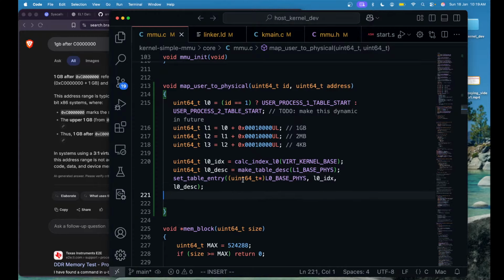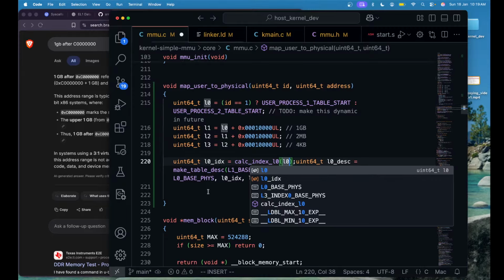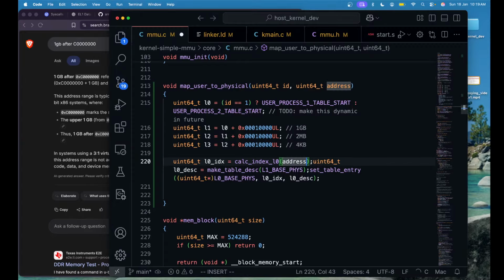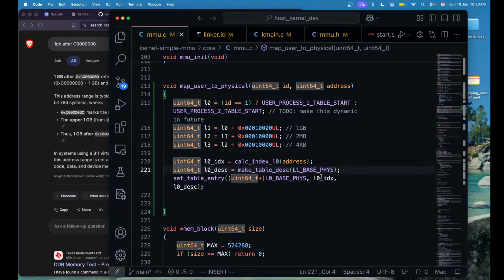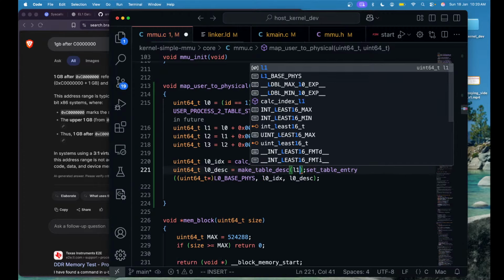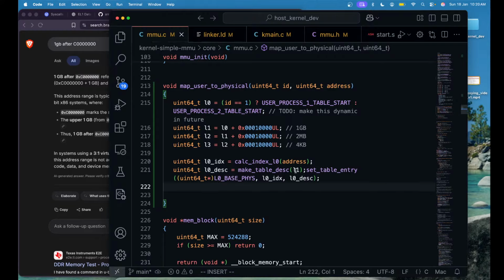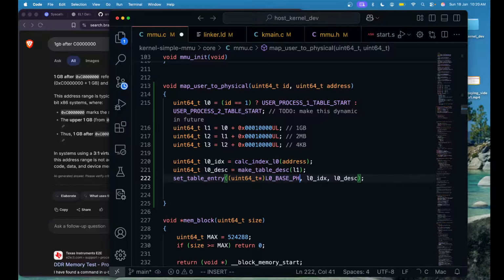Okay, so we have the L1 index. Calculate the L1 index for the address, and make a table for L1 base, which is just L1 in our case, and write it inside L0.